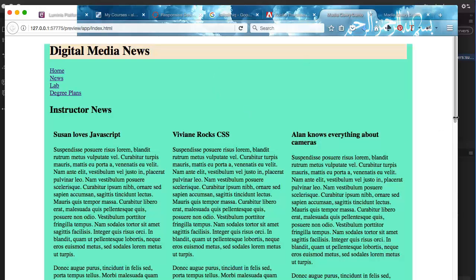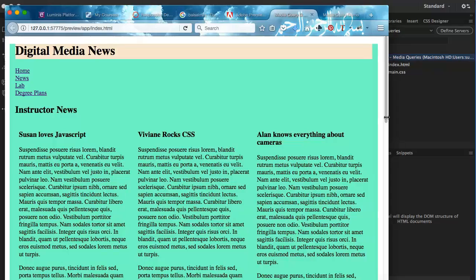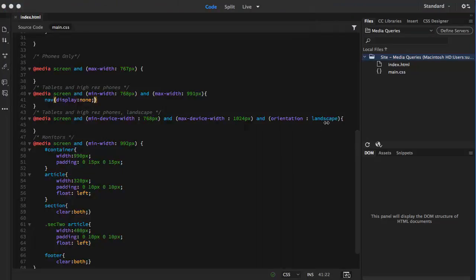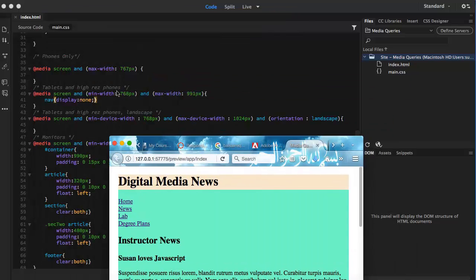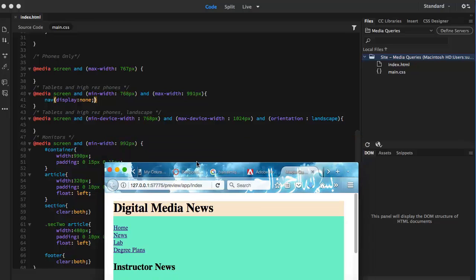Okay, so when I get to tablet range, right now I'm in the large range, but I put that in the tablet, so the nav should disappear. See, it's gone, and once I get smaller, it'll appear again because I only put it in that one particular section between minimum width 768, maximum width 991. So it's just during that, in the middle of that width, that it will disappear, and then it comes back. So you can go ahead and change this stuff all up, have fun with it.